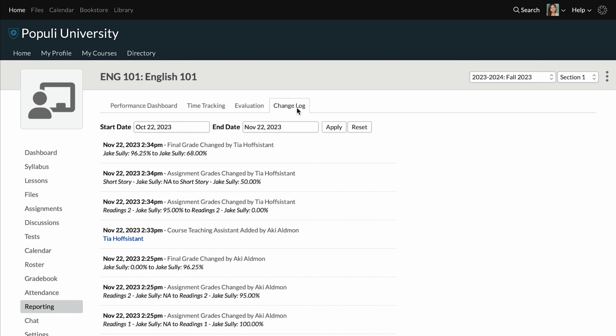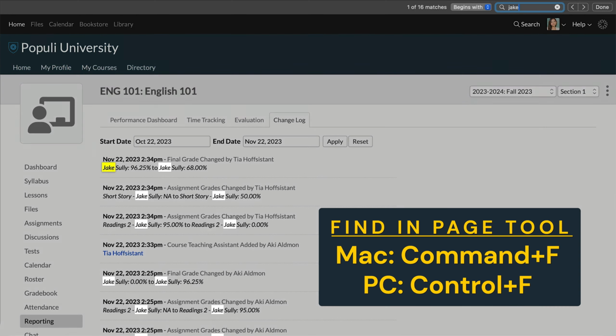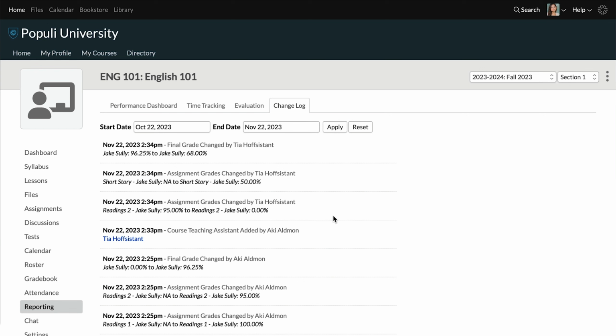That will be unlike your real courses where a lot has happened. If you have a whole slew of events listed here, you can focus in by adjusting those dates at the top. But we're looking for any changes to a specific student's grades. This is where using your browser's Find in Page feature is helpful. On Mac, that's usually Command F, and on PCs, it's Control F. Type in the student's name, and you're on your way. We're looking for changes to this student right here, and gee golly, all the events are right at the top.